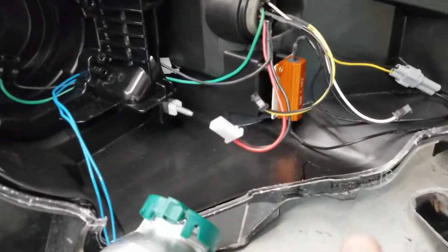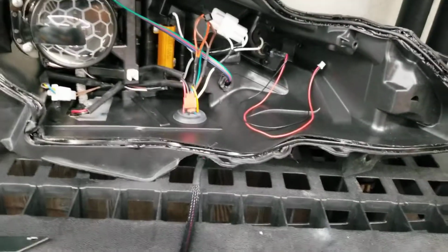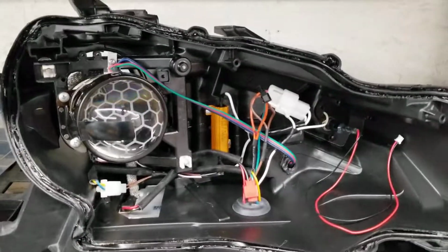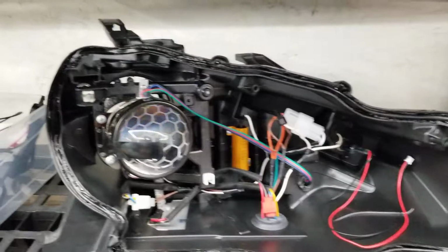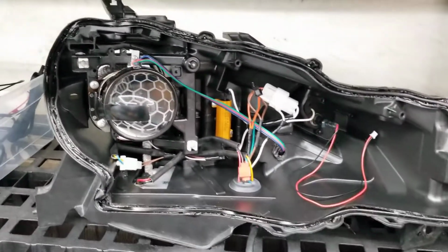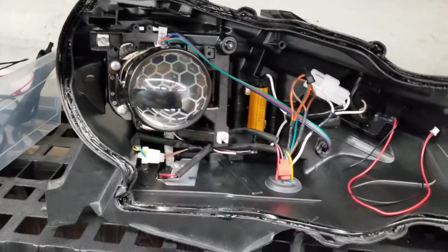Both of them use this internal resistor. We're going to take a hop to the internals of the Valenti. Alright, so they both use this internal resistor. This is to prevent hyperflash and make the headlights more plug and play when you put LED turn signals into the car, so that you don't have to do it. It's okay. If it fails, then you've kind of got an issue on your hands. If it gets too hot, things start to melt. Realistically, these cars do have the ability to swap the relay to an LED compatible relay, and that is underneath the steering wheel, and that's a much better option. But plug and play is the seller, so that's what they go with.